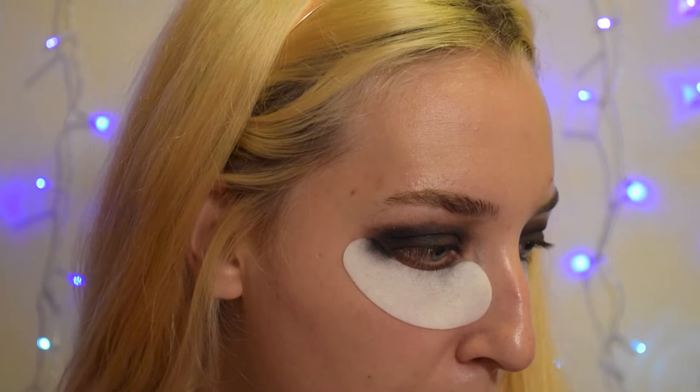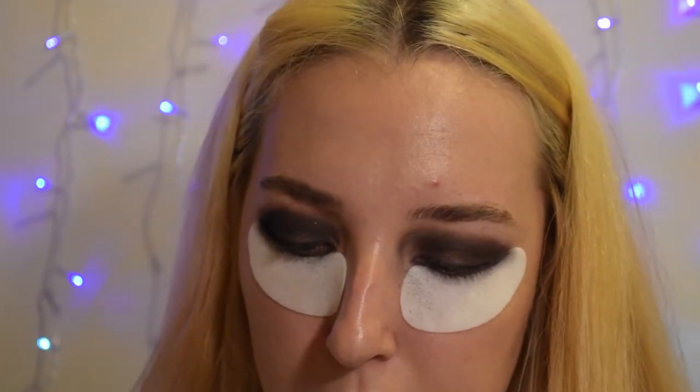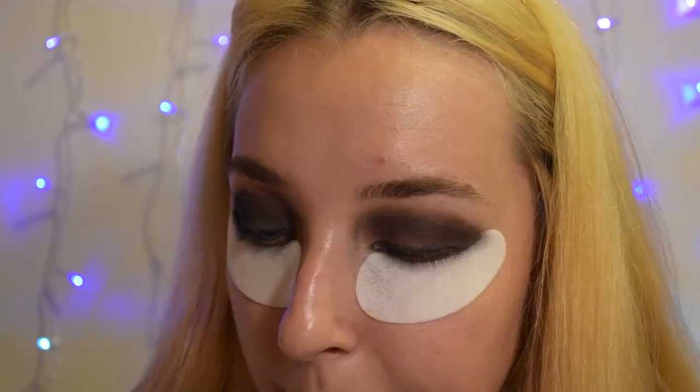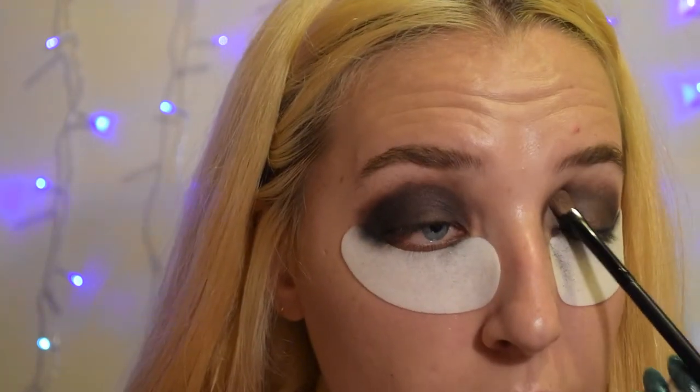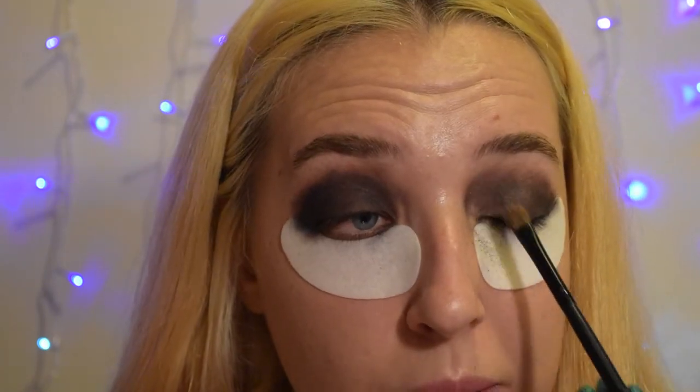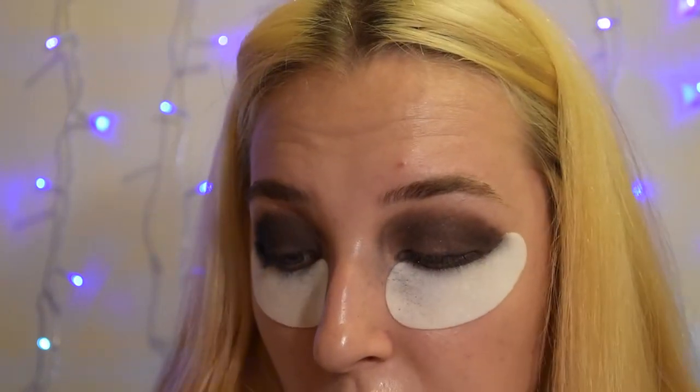And so we're back. I'm just gonna add a little bit more sparkle because I can't deal with that lack of sparkle. I'm gonna use this color over here and hopefully it lightens it up a little bit and adds that sparkle that I'm looking for. Nothing. Nada. Seriously, friend, why are you lacking? That is not what I'm expecting. Bam. Anyways, I feel like this palette is disappointing me very much. Anyway, let's try and make it work, guys.